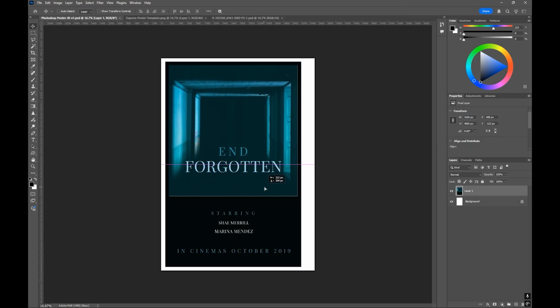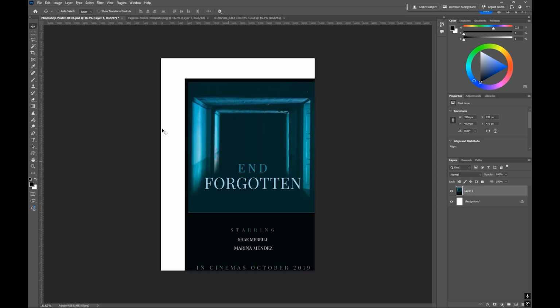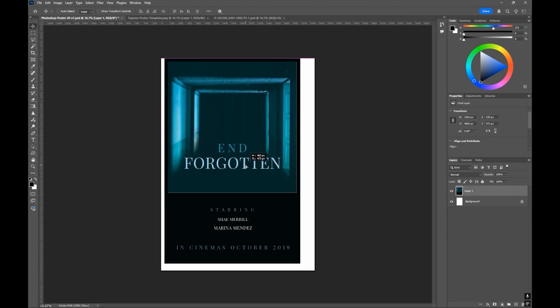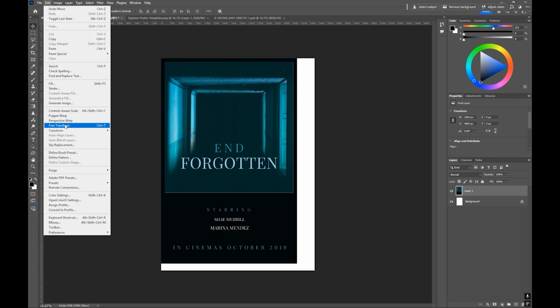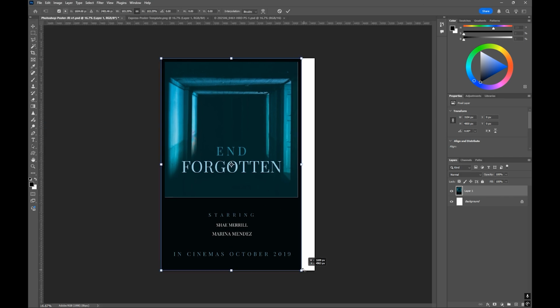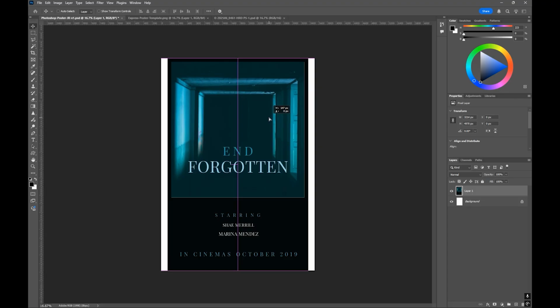Okay, so I have my template. I line this up into the middle, and the tool I am on is the Move tool, the first tool. So I'm going to line this up actually top left, and I'm going to go Command T for free transform, and then I drag the corners down so it extends to the whole document. Commit up the top. And then I drag this into the middle till I get this nice pink line. So that means my template is in the middle. And see, this is slightly different than A3, but we're going to change the background color, and that really gives us a great starting point.